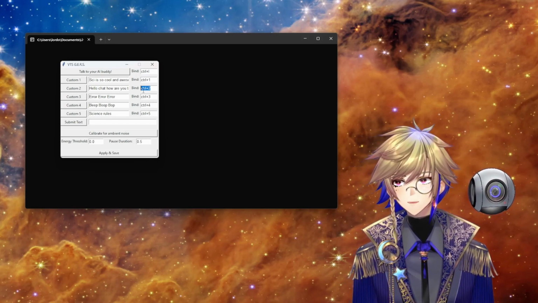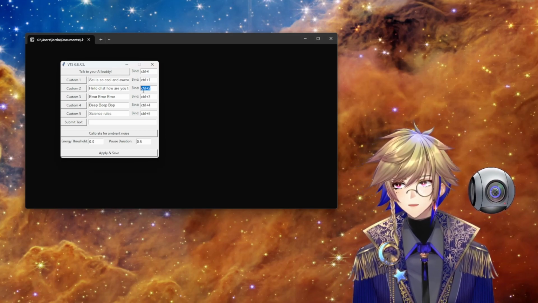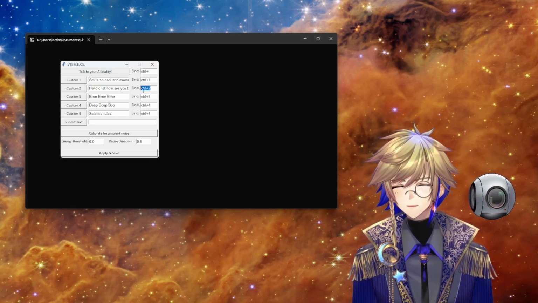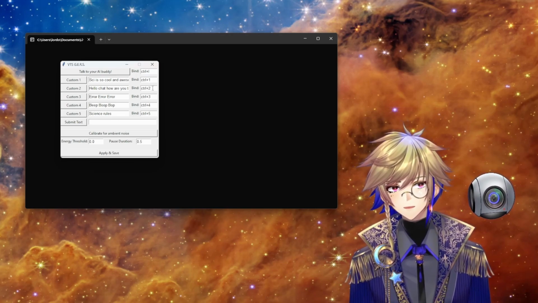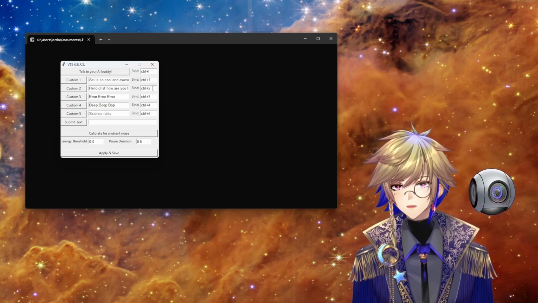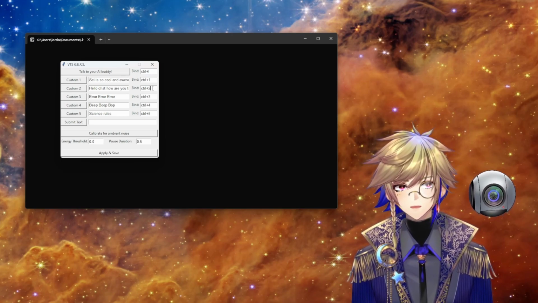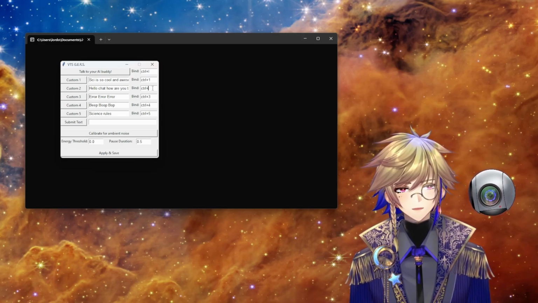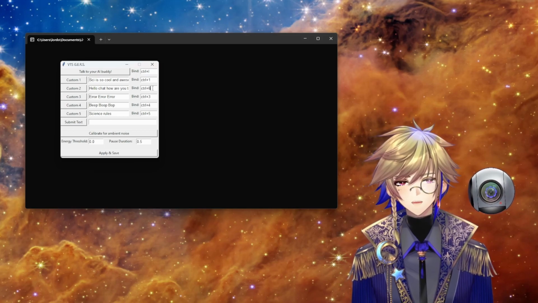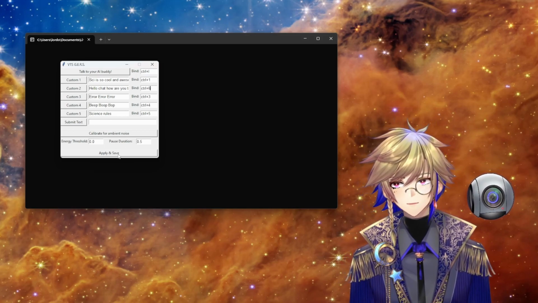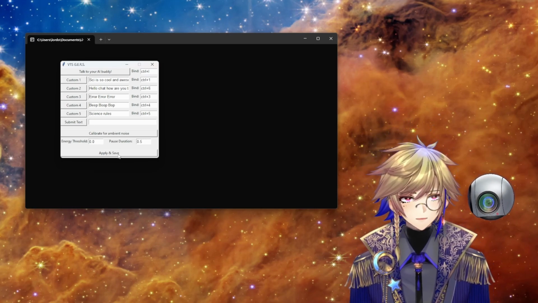I might come to realize that it doesn't, but if you find that these keybinds don't work for you, you can change them quite easily. For example, you don't like Control 2, maybe you'd rather Control 6 for whatever reason. Maybe you're just a Control 6 kind of person. You just change it to Control 6 like that. But when you've done that, you have to hit apply and save.